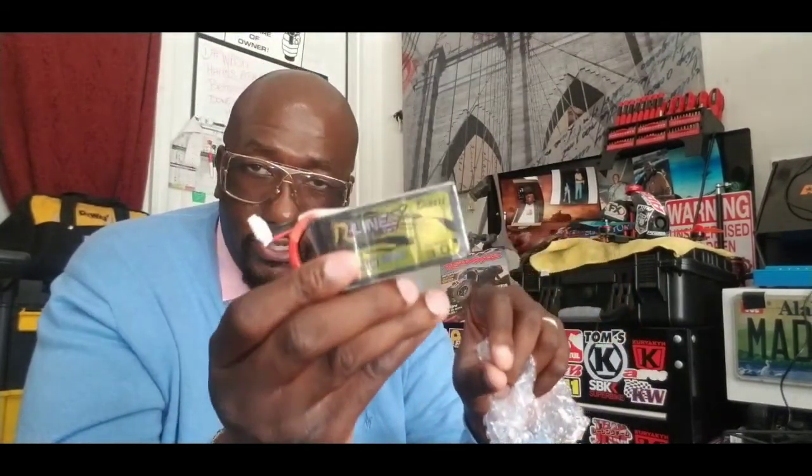The trade-off is the batteries don't last long. This one is a new Tattu I just got in today — this right here was the number one rated battery. Believe it or not, this is what the professional drone racers use: the R-line. This R-line is 2000 milliamps at 120C. So once I get my practice in on this thing and know it like the back of my hand — like I know my DJI — I'm going to pop this in and have a really good time. This battery lasts about a good 20 minutes, give or take.